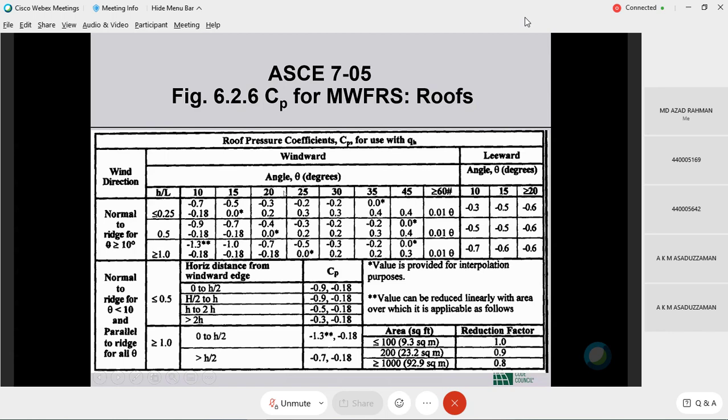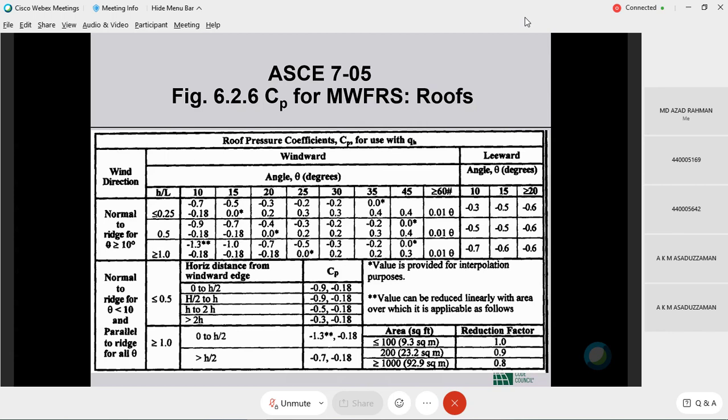the pitch of the roof is here, and the height, mean roof height to plan dimension parallel to the wind, is this parameter. Okay, so the C sub P will depend upon the angle of the roof, and the mean roof height to plan dimension ratio, plan dimension parallel to the wind. Okay, that's pretty much as far as I can take you. This table to digest will take you a little time, but the important thing is that C sub P is given for not only the walls but the roof of the building.